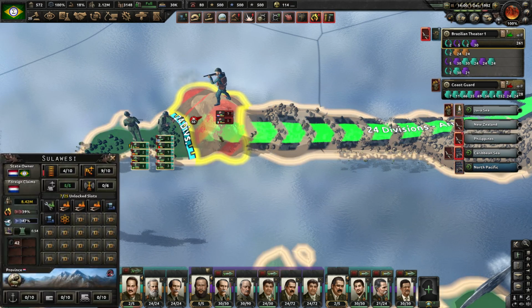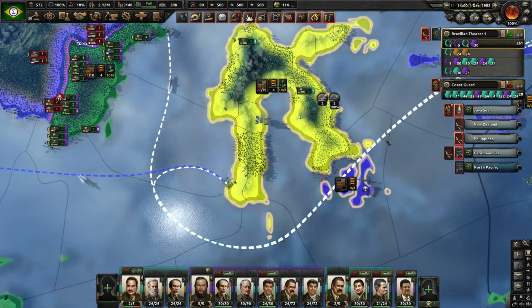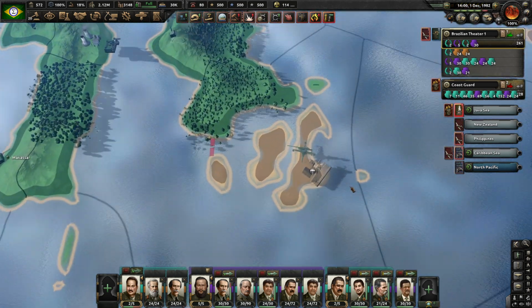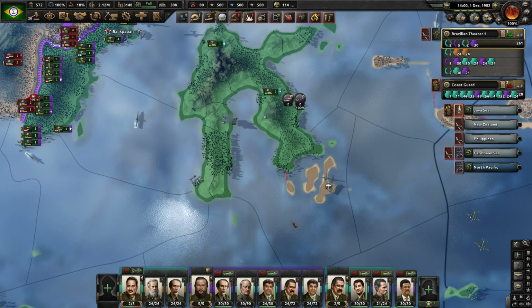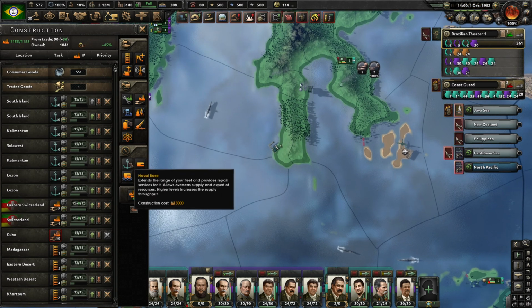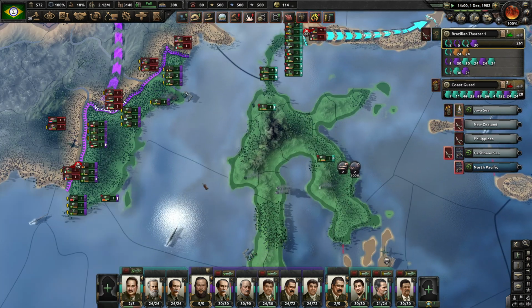Okay, this up here is stalled out for the time being. And let's check our supply flow over here. Yeah, taking this naval base down here should help. Actually, that's just an air base, isn't it? No naval base there. Okay. Do we have this naval base upgrading? Yeah, it already is. So this should, in theory, be fine.